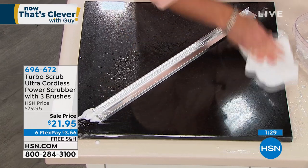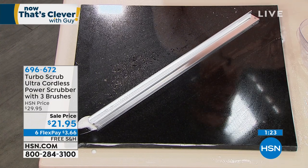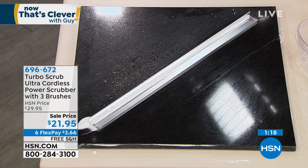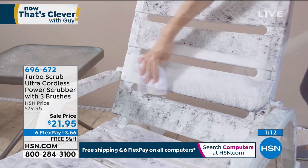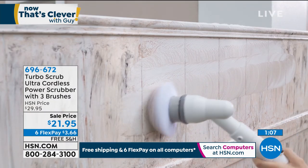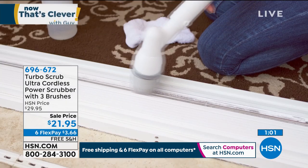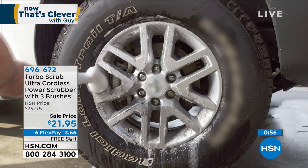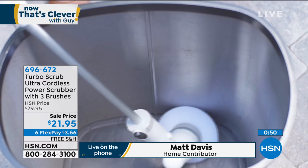Look at this — really a great result. There's the before and after. Look, I can see myself now — it's actually fun. Cleaning is rewarding when you look around your house and see it's all spick and span. You're not up on a ladder for the high stuff because you've got the extension, and you're not on your hands and knees. And there's that outdoor furniture — how easy it is to clean. I need it for my car tires. You can use it on the car, your boat, camper, RV — anywhere.